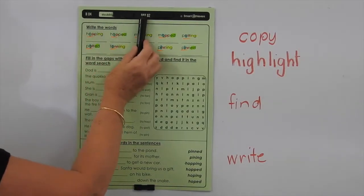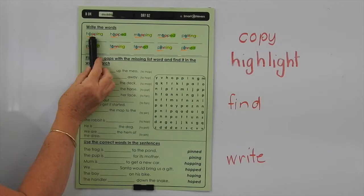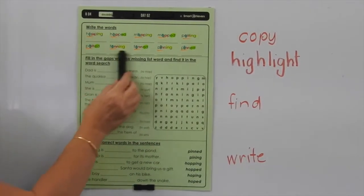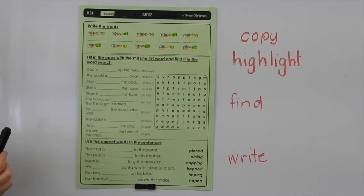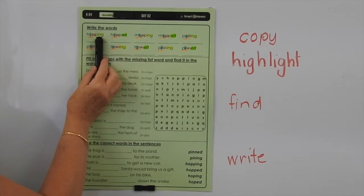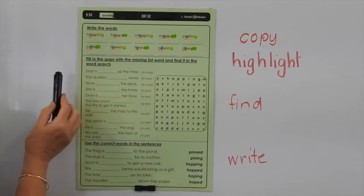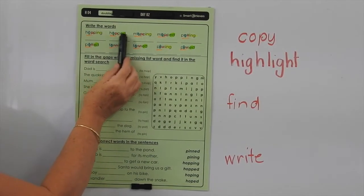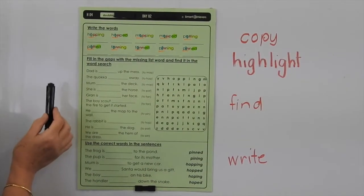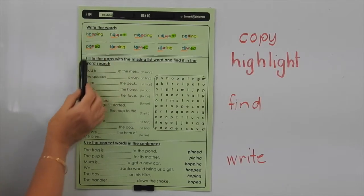Okay, H4 day 2, we're revising when to double the last letter of a base word before you add a suffix to the end of the word. So you're going to need lots of colours for this one. Let's do it together. Choose a colour for the ing and colour the ing in these words. One colour. Then choose another colour and colour in the ed. We're adding a vowel suffix to these words. Ing and ed both start with a vowel.